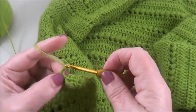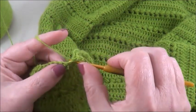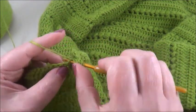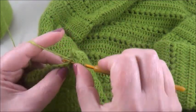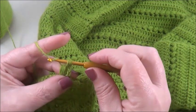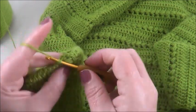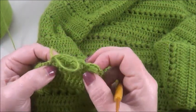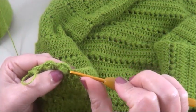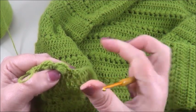Again, chain 3 and a puff stitch with 4 yarn overs into the same stitch. First yarn over, the second yarn over, third yarn over, and the 4th yarn over. Grab the yarn, pull through all the loops except the first one. Grab the yarn, pull through both loops on the hook. Skip 2 stitches and the 3rd, 1 single crochet. And we continue to repeat this until the end of the round. We finish the round with a slip stitch into the same stitch where we did our first puff stitch. 1 slip stitch into this first stitch.